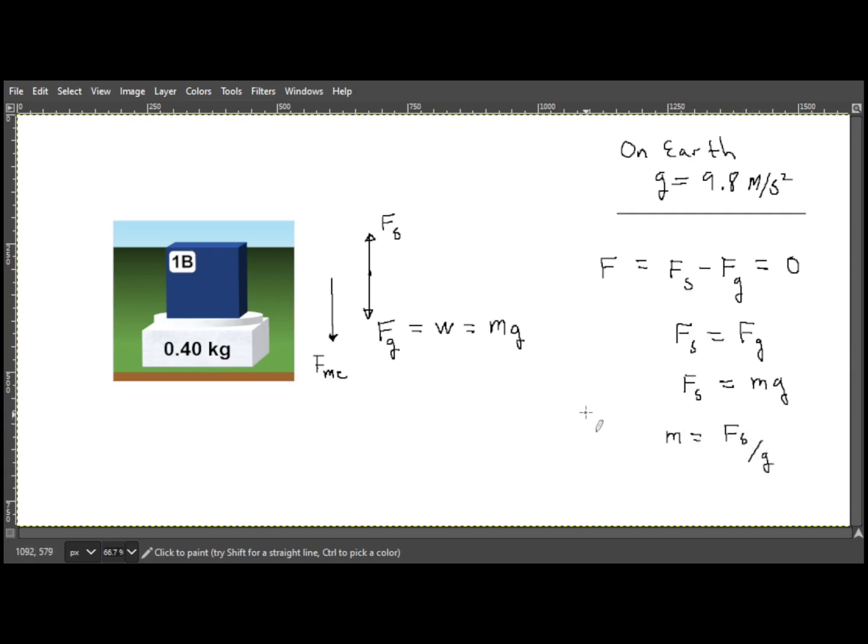And that's why if I took this scale to the moon, the weight force being applied down on the scale would be 1/6 the value that it is on Earth, because the force of gravity is 1/6 the strength of the force of gravity on Earth. So it would say the mass is 1/6 the value that it is on Earth, which is incorrect because the scale hasn't been calibrated yet to the Moon's gravity. It would still have the Earth's value right here, and therefore in that case it would give you an incorrect measurement of the mass.